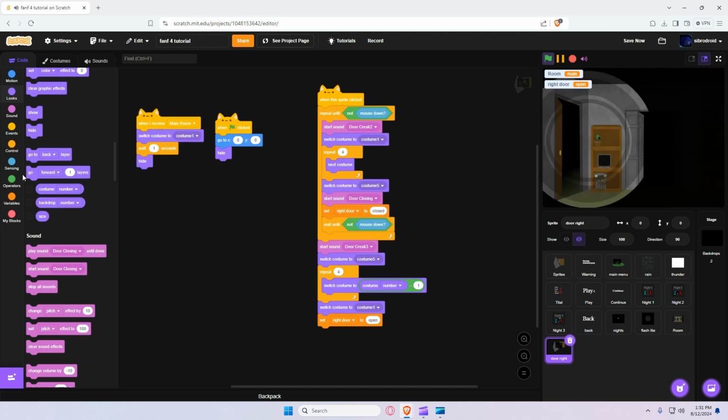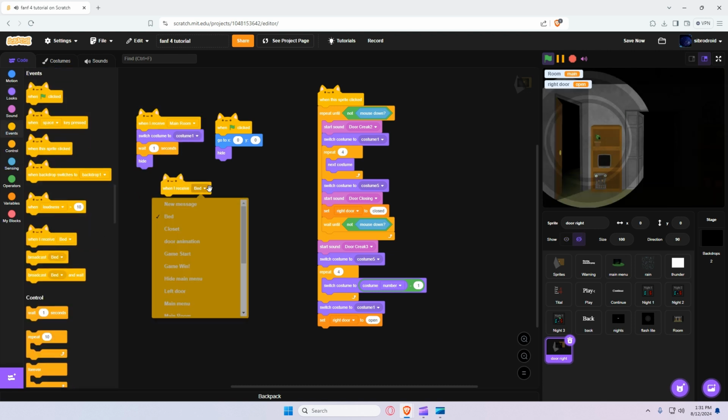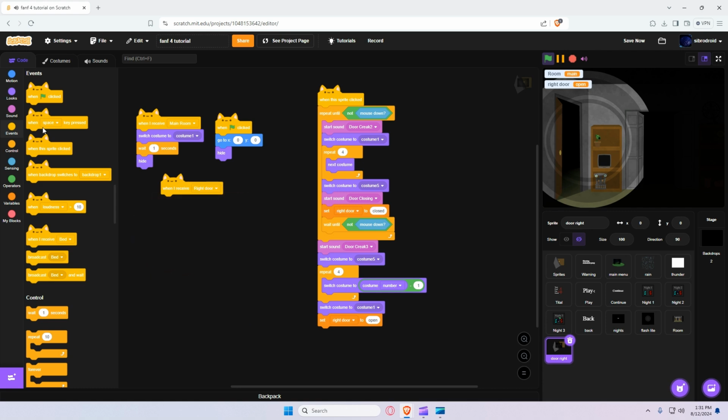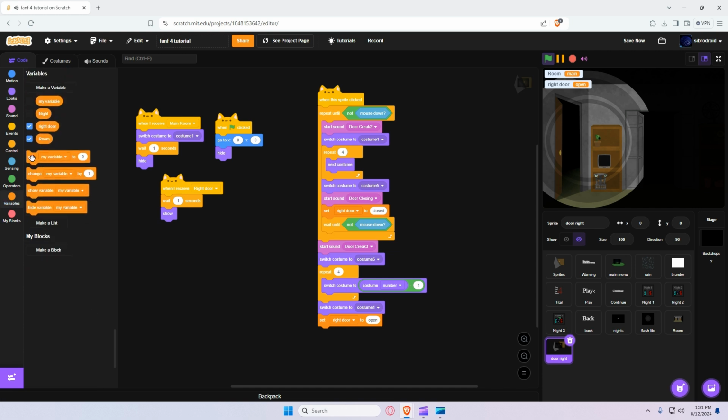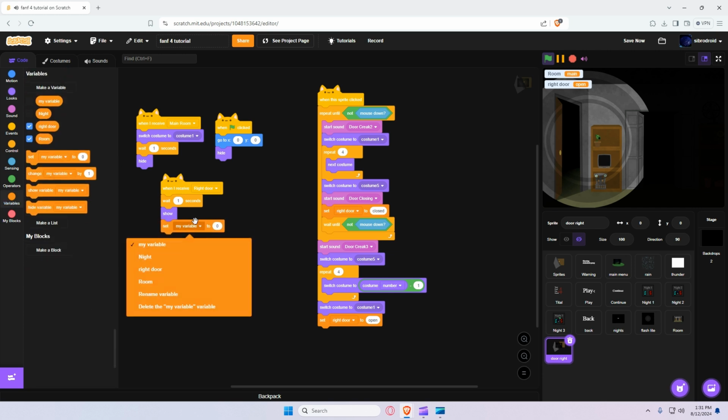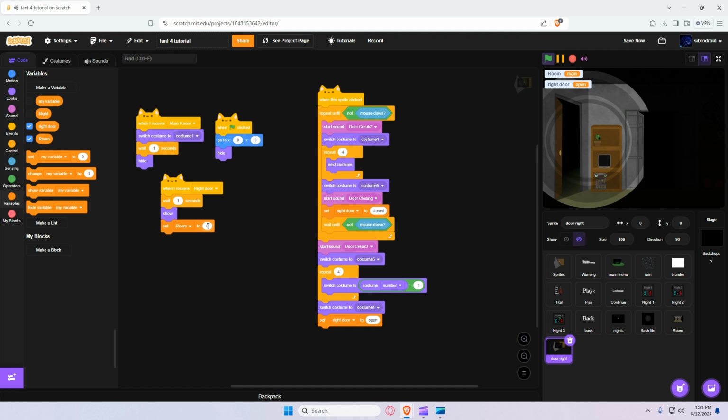So then do when I receive right door. Wait 1 second. Show, and then set room to right.